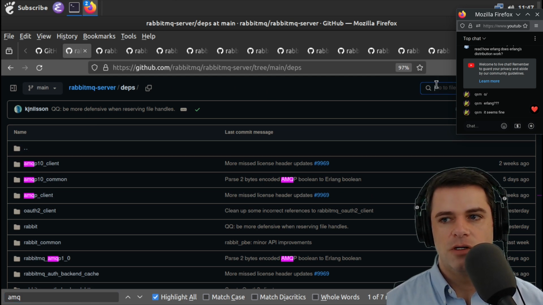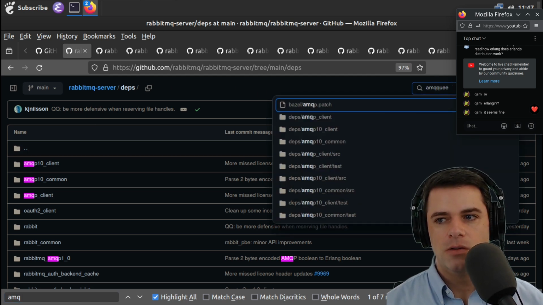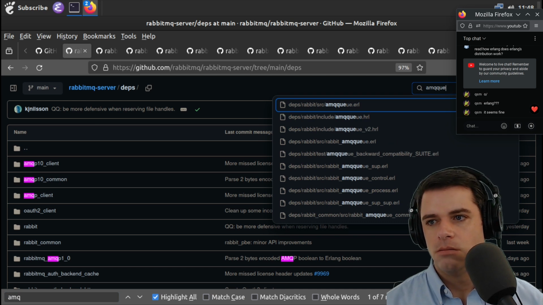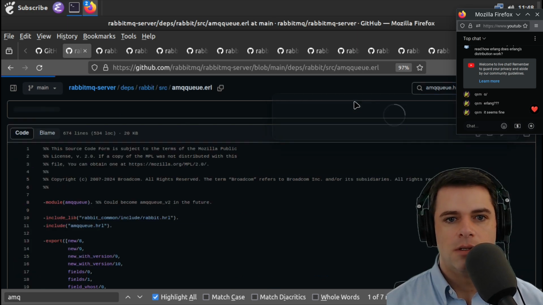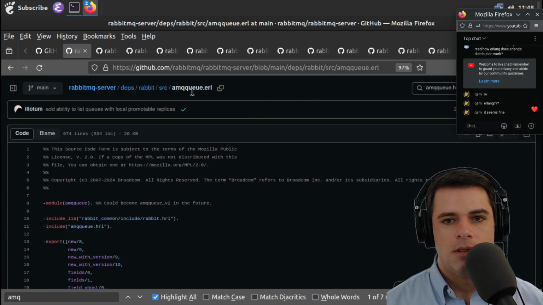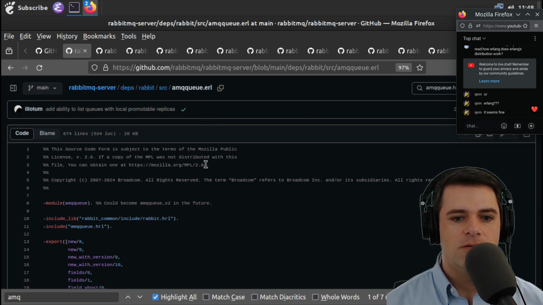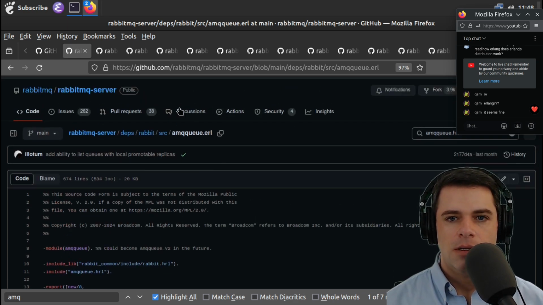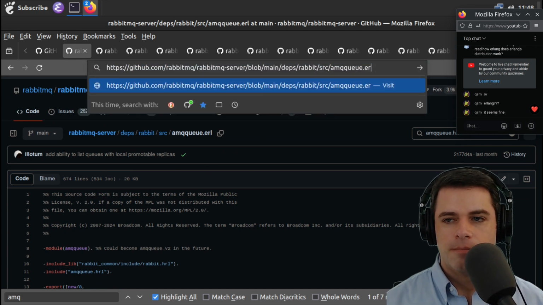Let's do a search for, I think it's called AMQQ dot header. Here's the ERL, which is different from rabbit-amqq, right? Do we have the HRL?